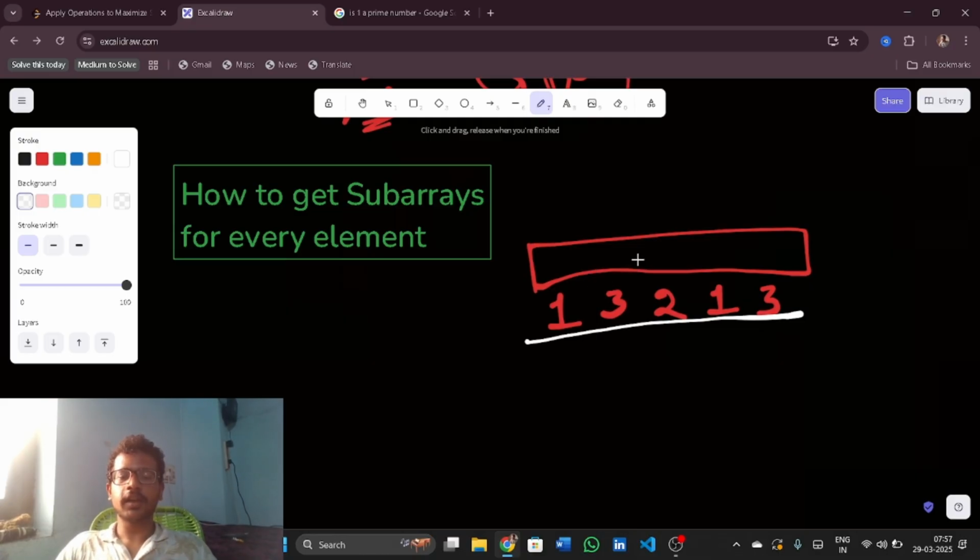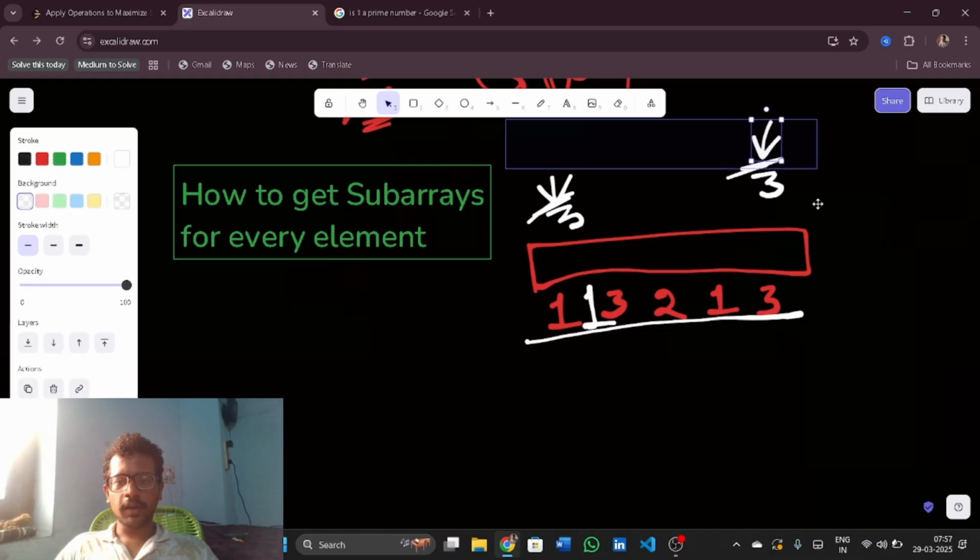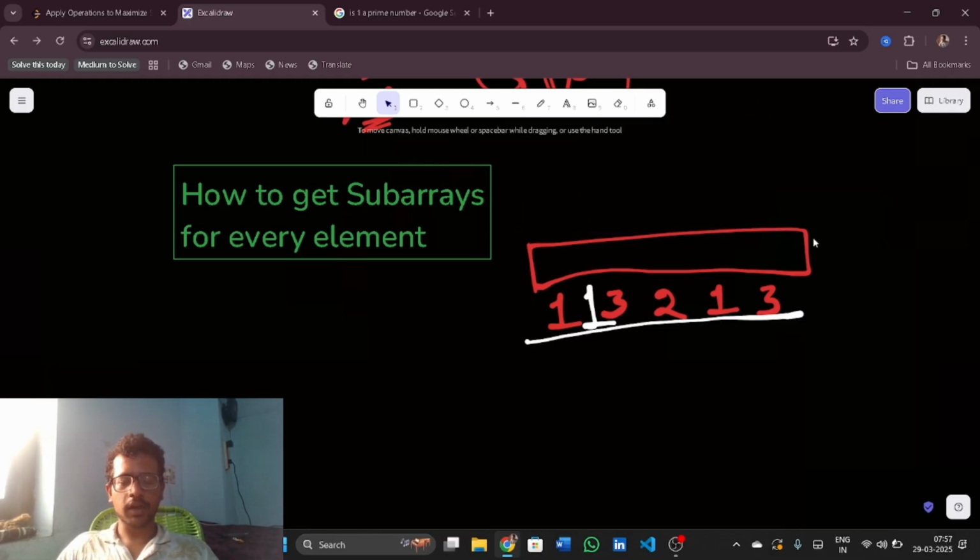Even if I consider that here, instead of here, the 3 appears another time, I still cannot consider it, right? Because if a number has 1 as the prime factor count, then the other also has 1. If I consider two elements far apart or just adjacent, I would be confused whether to consider this element or this element, the element at this index or the element at this index. So don't consider the elements with the same prime factor count.